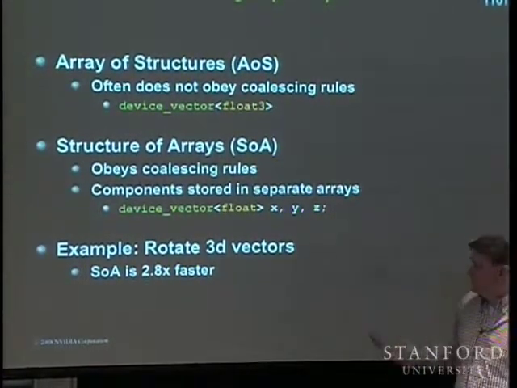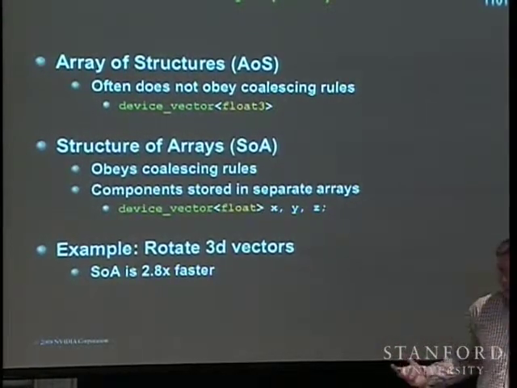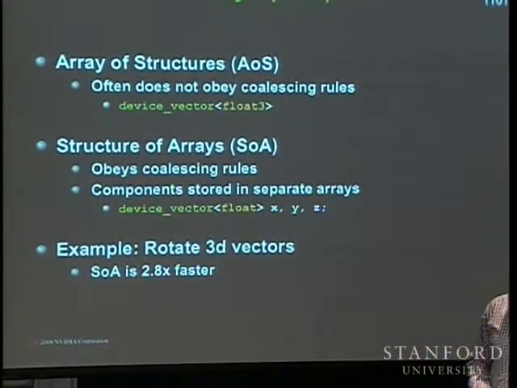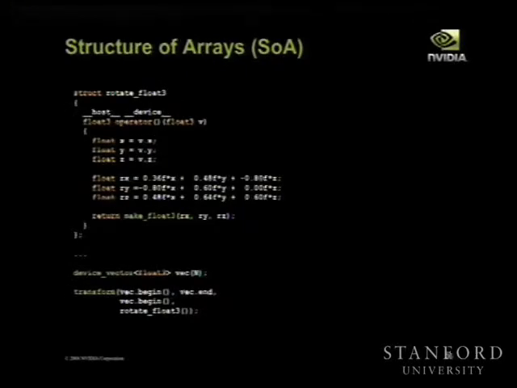It's kind of annoying because you all of a sudden have to manage several of these. If your structure had 8 elements, this is a bit cumbersome to work with. But the performance advantage is pretty significant, so it generally pays off in the end. In the example I'll show the code for, it turns out to be 2.8x faster. Okay, so this is the structure of arrays format, or implementation.